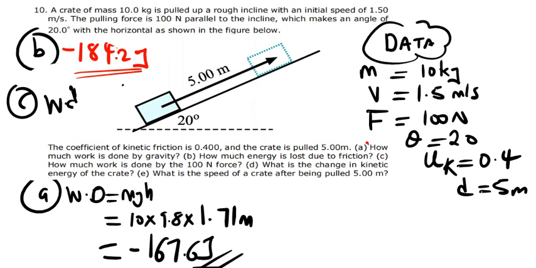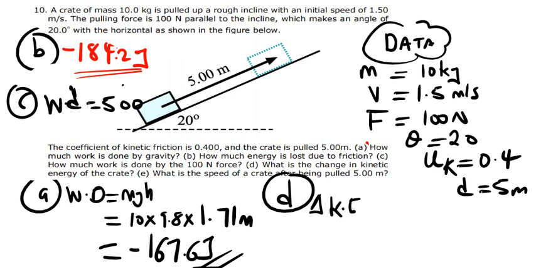Okay, work done, we found that it is 500 and it's positive. Now what is the change in kinetic energy of the crate? That is D. What will be the change in kinetic energy? D, we're trying to find the change in kinetic energy. So what is going to happen? Now you are going to realize that the change in kinetic energy itself, how many energies have we found here?